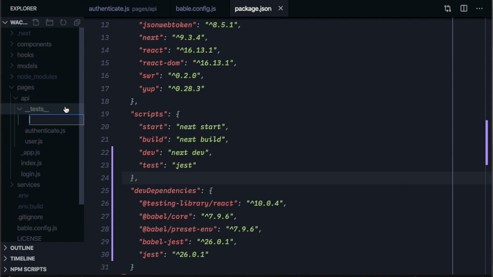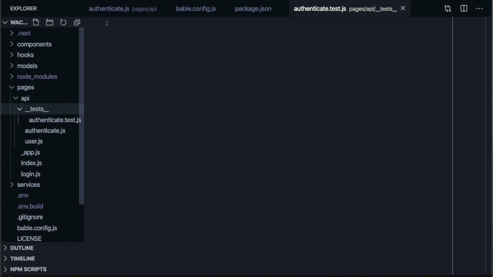So we'll add a test in here called authenticate. I didn't spell it right. Authenticate.test.js. Boom. And now we're writing our first test. So without importing anything, Jest and its features get automatically imported in here, and we're going to see a lot of those features today because authenticate is a somewhat complicated route.